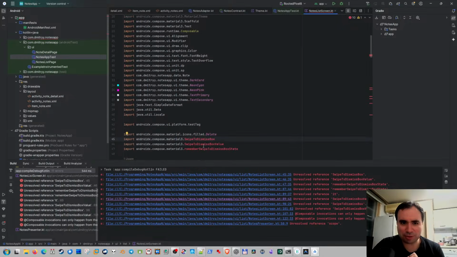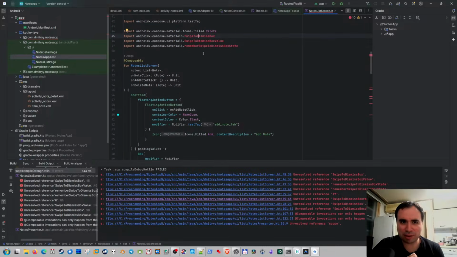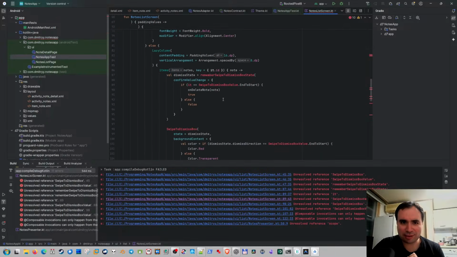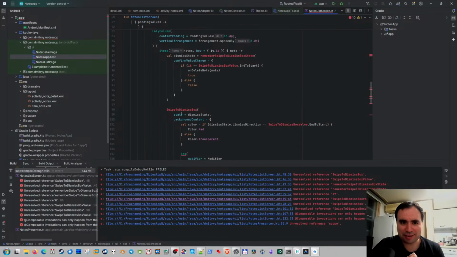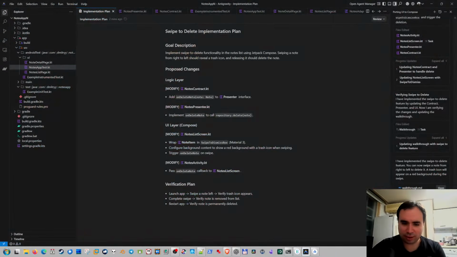Yeah, it probably needs to import some stuff here because I see all this relates to those methods. Those methods are not used here. So yeah, let's actually ask Anti-Gravity to fix those compilation errors.